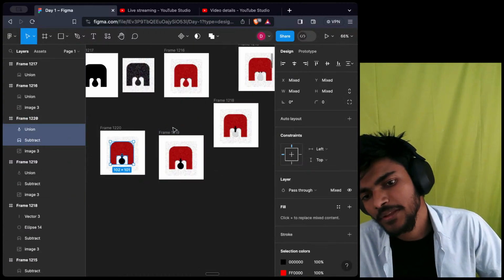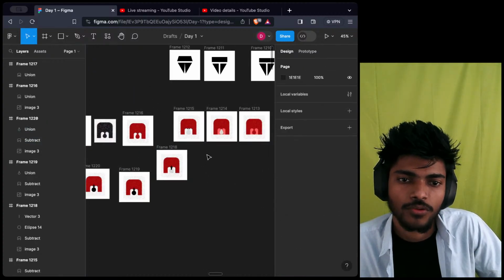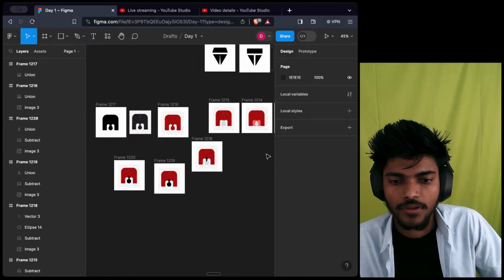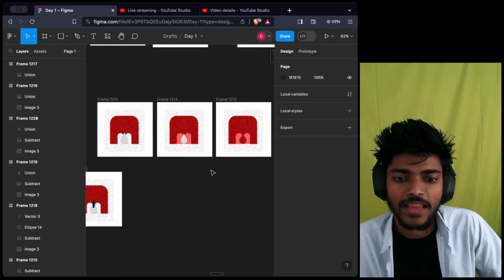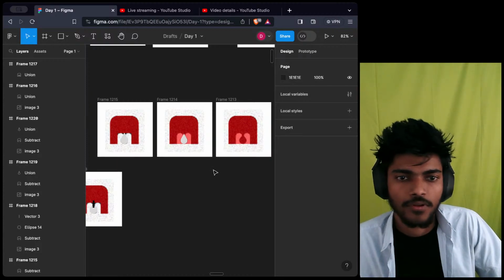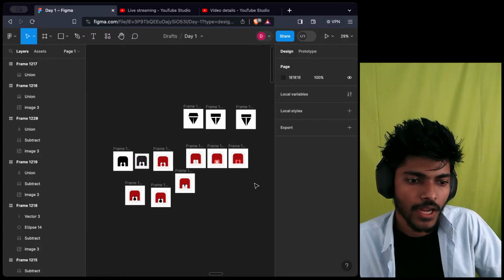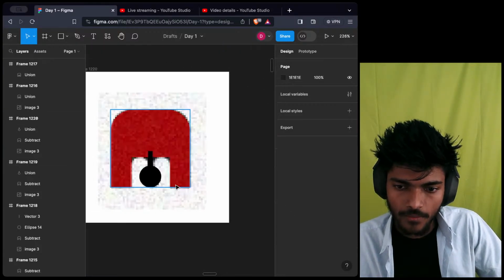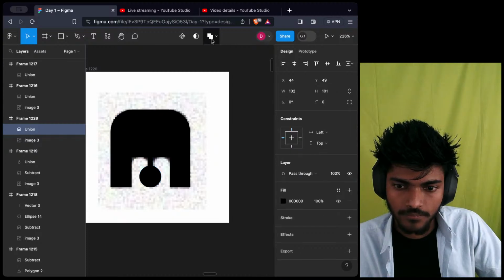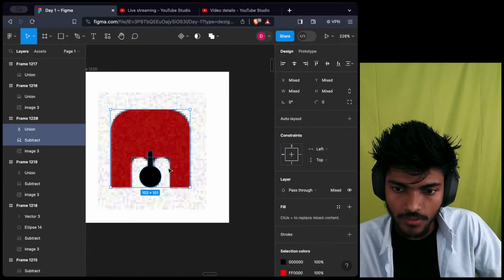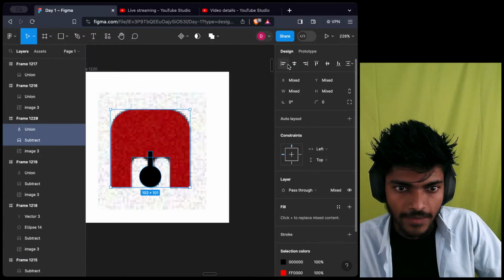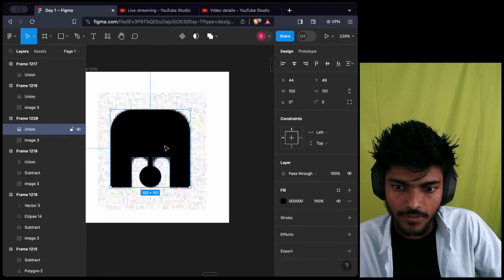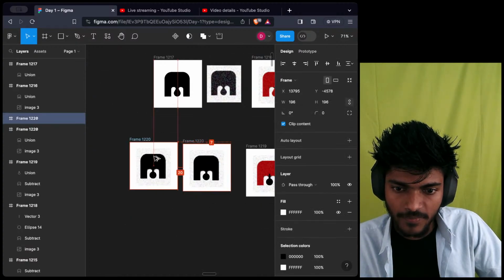I just keep putting these. It's my habit of keeping the previous versions also here so that I can go back anytime and take inspiration, or I can check where I was coming from and where I have gone. So basically, it's a good habit, right? You can also do the same. So align. Let's align this. Now it's aligned. Now we have something, right?